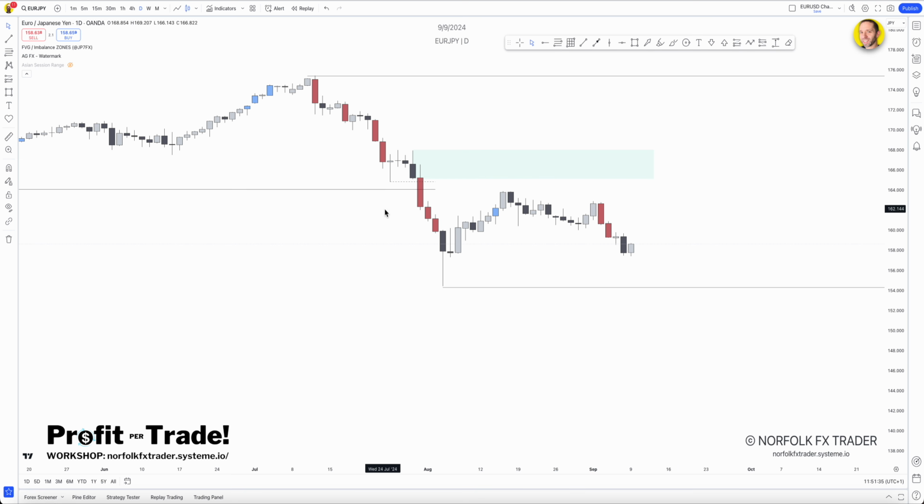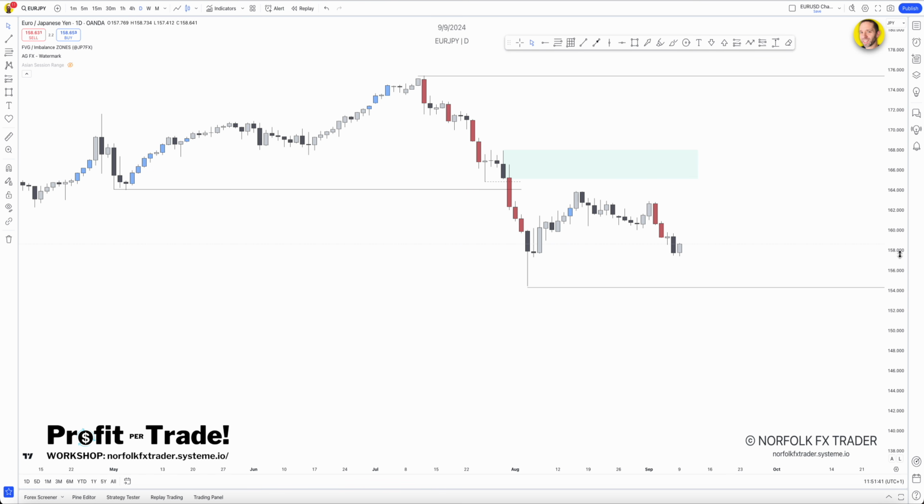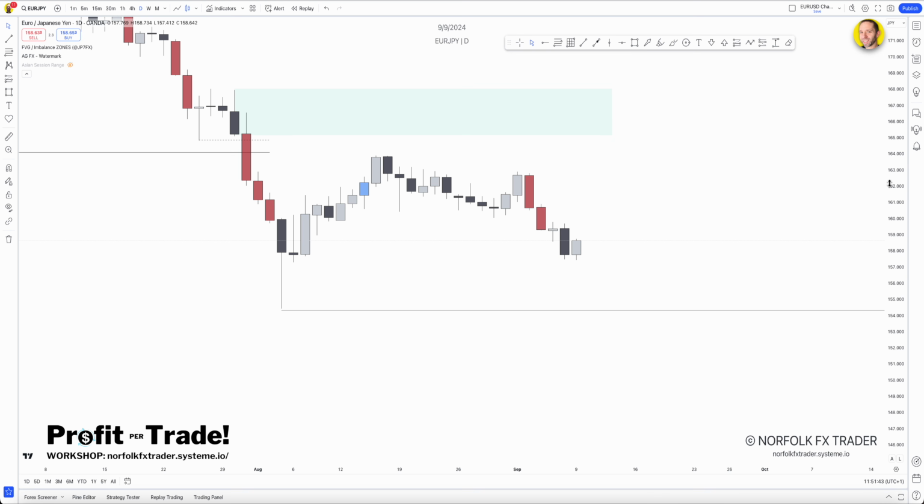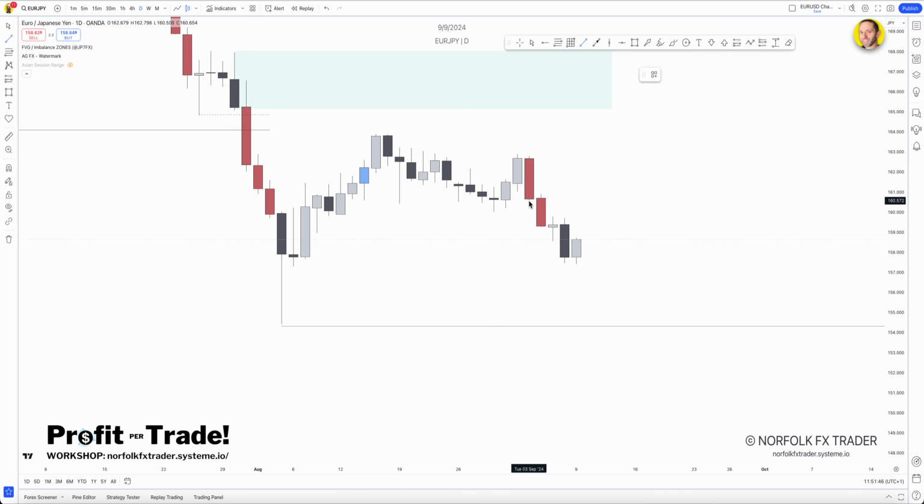So based on the swing structure and the internal structure, we are bearish. We're just looking for a reason to look for a sell. Now, looking at the individual candles, we have also been bearish. We can see that we ran the low of that previous day's candle. We ran the low of this candle, failed to actually continue lower, but then at the end of the previous week, we have run the low once again. Now, if we just see this daily candle, we've actually swept the low of the previous week's low. If we see a bullish close here, potentially that is signaling we could see the market head higher, and we're looking for continuation to run the previous day's high.